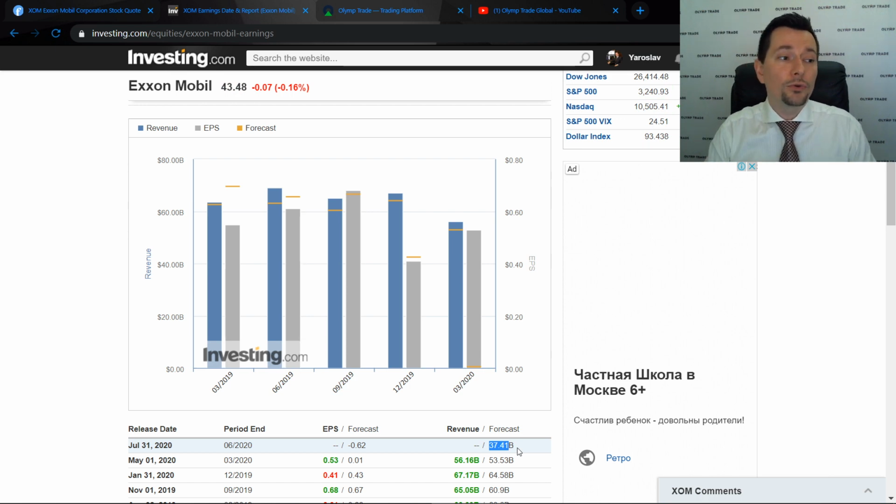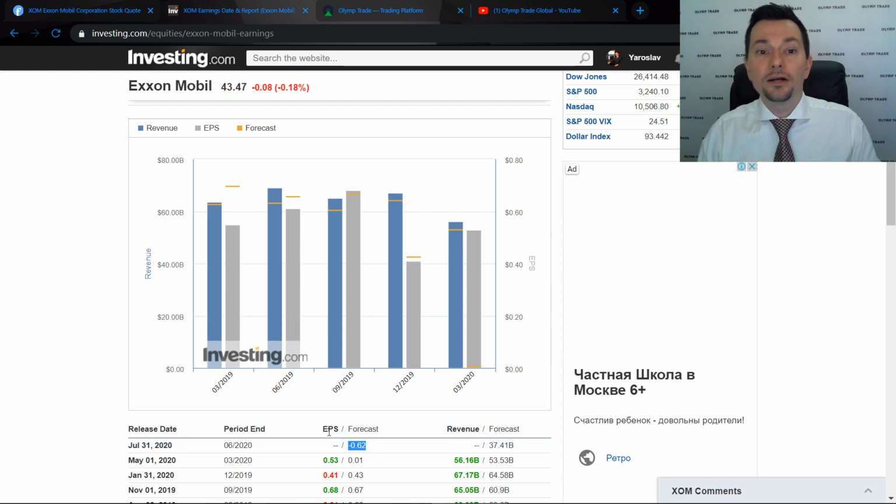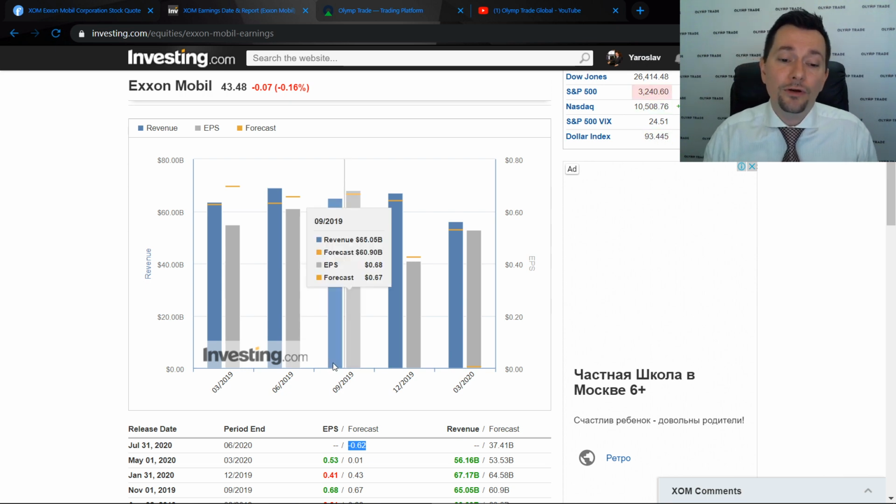They had borrowed a lot of money, both from the Federal Reserve and from institutional banks, and they have to pay that money back. They also have equipment that they need to uphold, and they also need to pay salaries. So that's the reason that investors like you and I are going to make negative earnings per share if we own stocks of that company. So basically, you don't want to own stocks of that company when they have their earnings report on Friday.